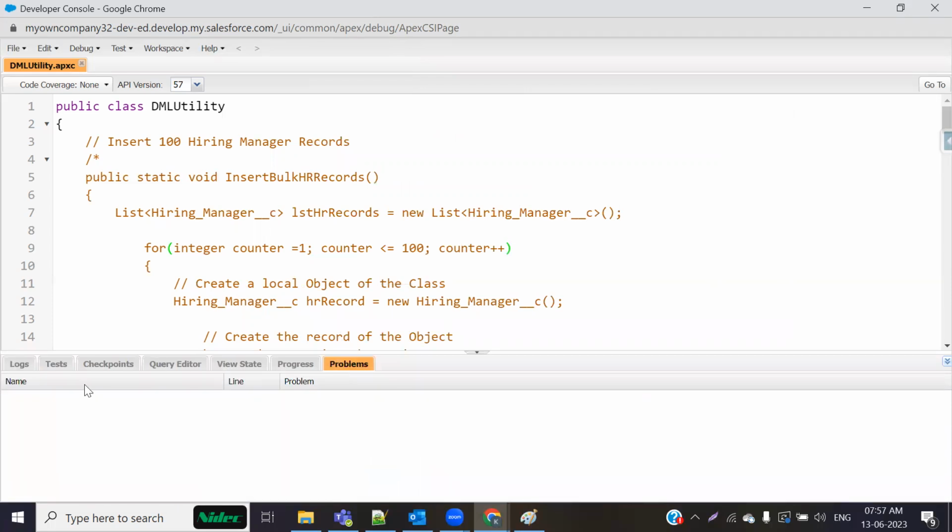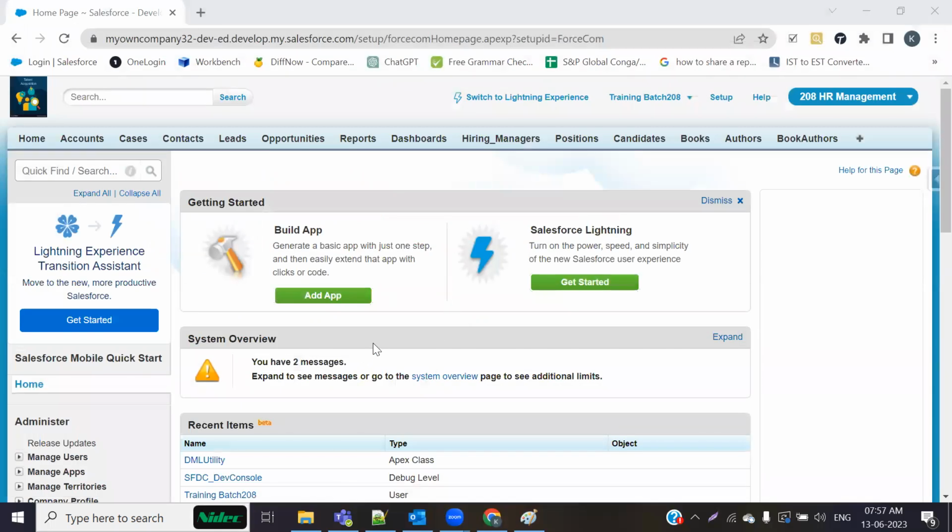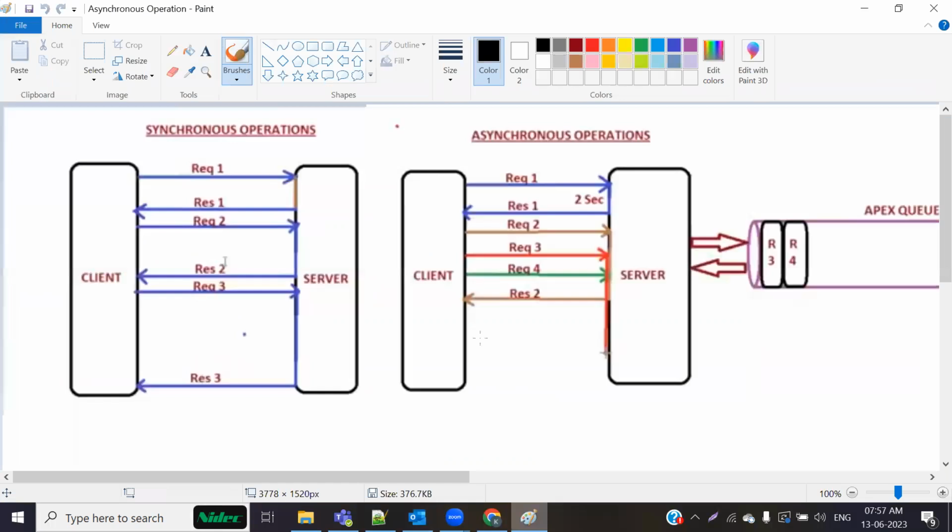Is that program executed from my computer? Do I have the compilers and everything? No, they were there inside the Apex runtime engine. Where is that runtime engine? Inside force.com. So the whole process was being executed from some other place and not from our system.